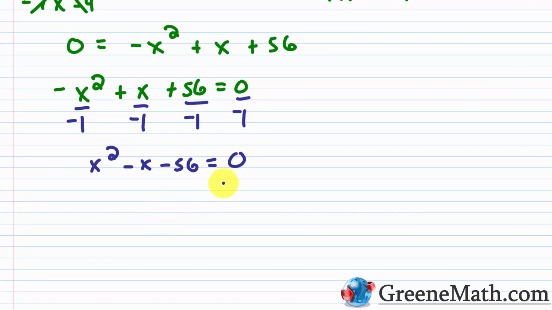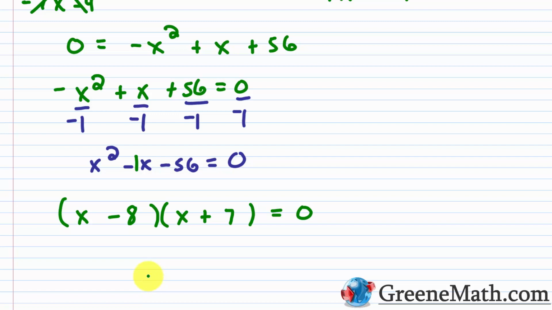So you can solve this with factoring. You can solve it with the quadratic formula. Whatever method you want to use. I'm just going to solve it using factoring because it's a little bit easier. So I'm going to have an x here and an x here. And this, of course, equals 0. Give me two integers whose sum is negative 1. And we'll have a product of negative 56. Well, that's going to be negative 8 and positive 7.